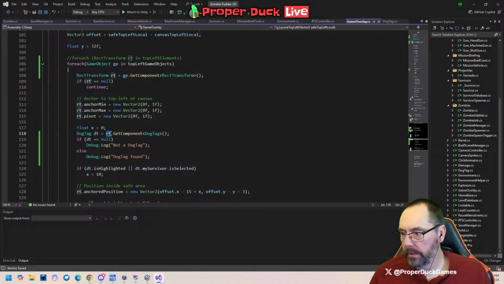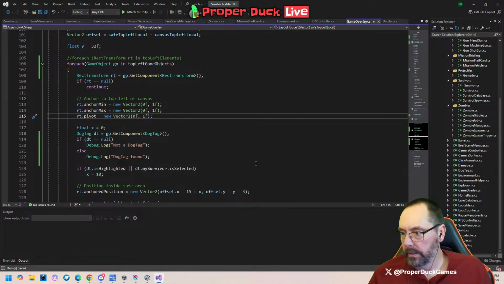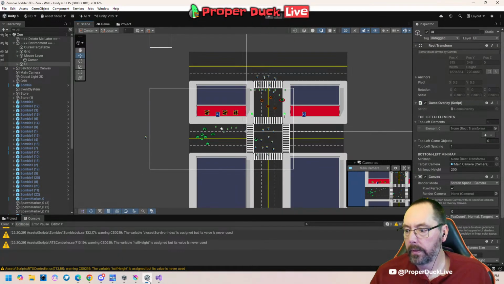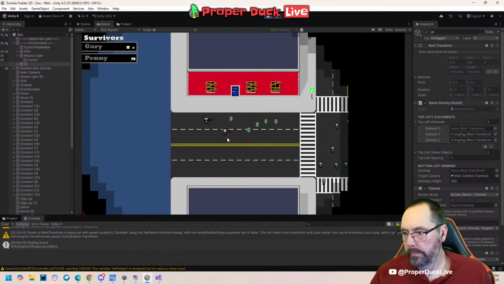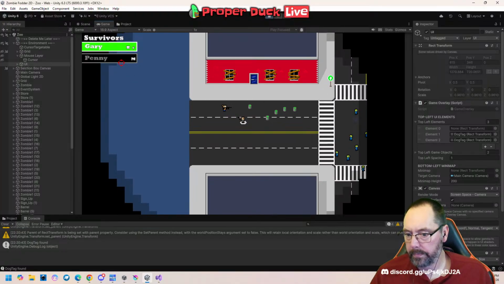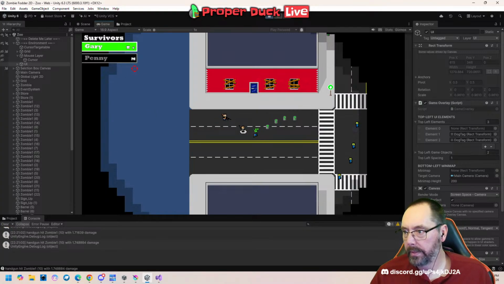And then instead of dt equal the rect transform get component is going to be the game object get component. Okay, so will this cause it to crash? Oh, look, it says, okay, that's always said dog tag found right there. After that, however, it doesn't. Trying to sneak up on me?